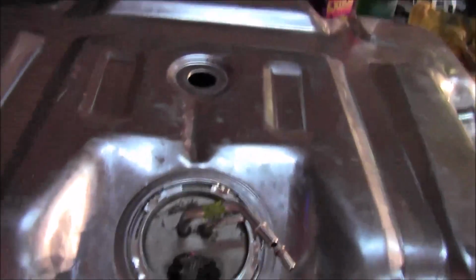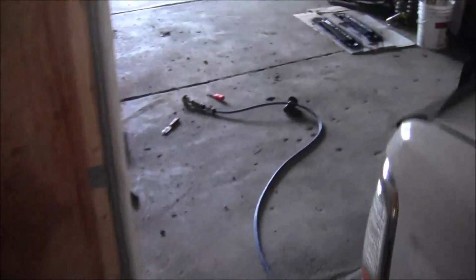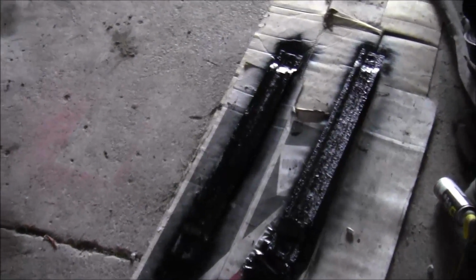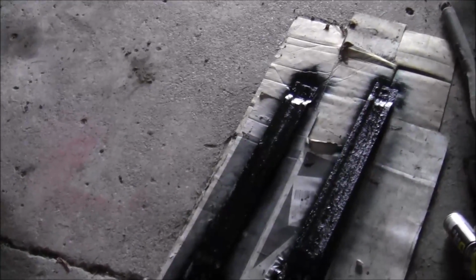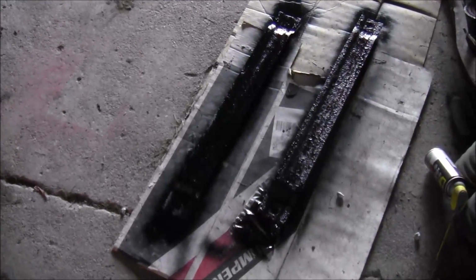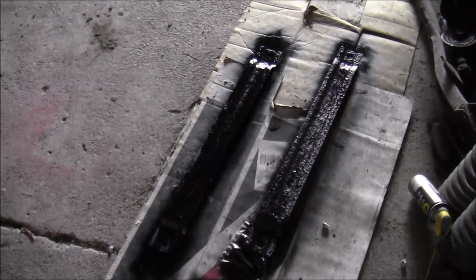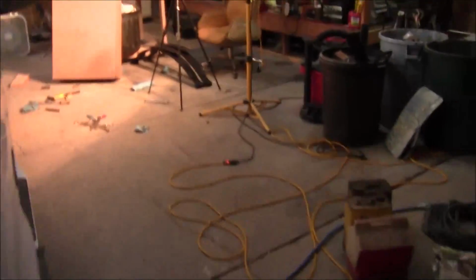Okay, well, we got the tank out, we got the pump in the new tank, ready to go in the truck. Only thing I'm waiting on now is for some paint to dry. I couldn't put these straps back on without at least putting some paint on. It was driving me nuts, and I didn't really clean them up very good, so they're probably going to rust right on through it, but at least they'll look good for a few days. Maybe a couple of weeks. There's not much paint on there either, but anyway, just waiting for that to dry, and then I'm going to slip the tank under the truck, lift it up, hook everything up, and hopefully she runs.